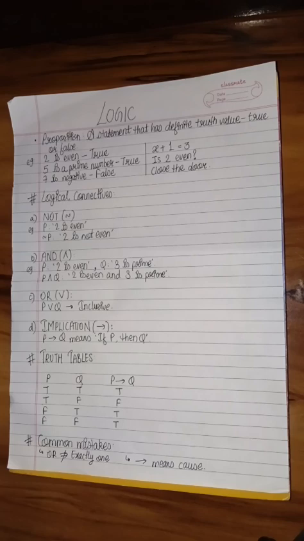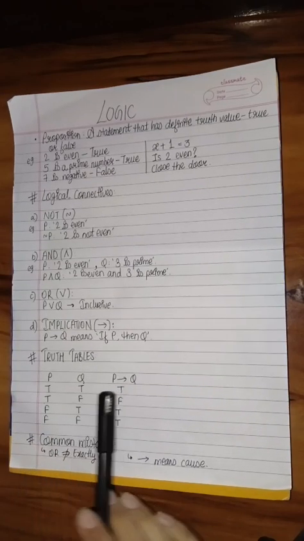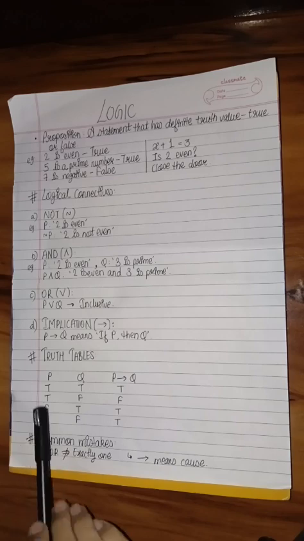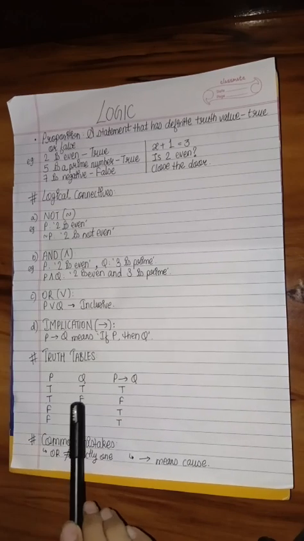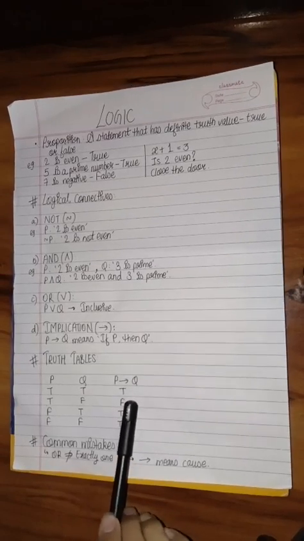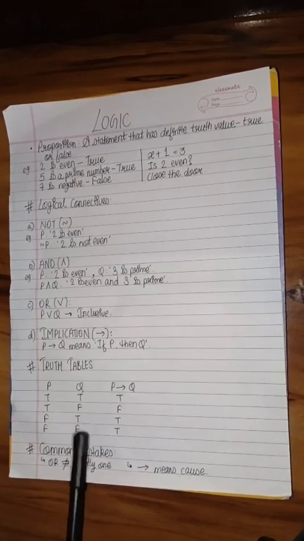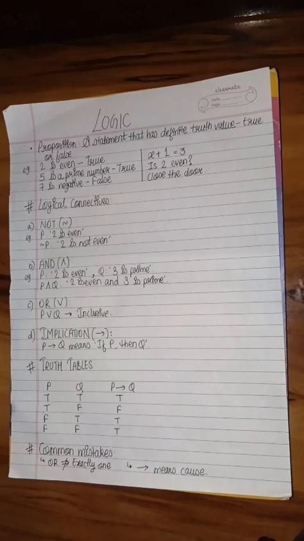Now let's look at truth tables. Truth tables help us systematically check logical statements. This is a truth table for implication. So when both the statements are true, their implication is also true. But when the first statement is true and the second is false, then the implication is false because we know implication means if P, then Q. And if the first is false, then no matter what is the truth value of the second proposition, the implication is always true. Truth tables remove ambiguity.